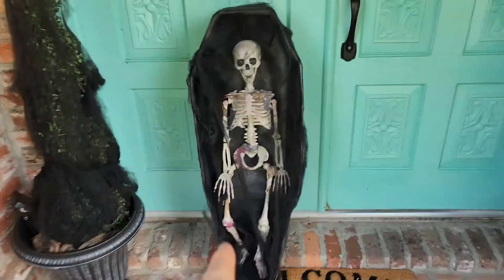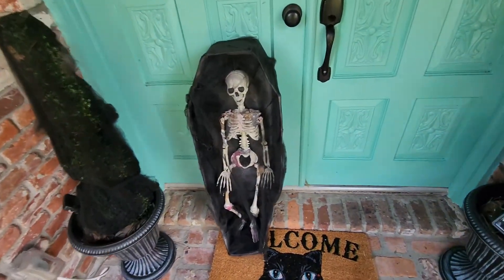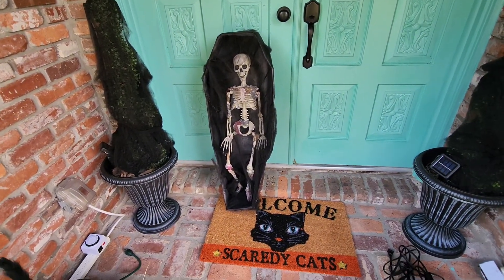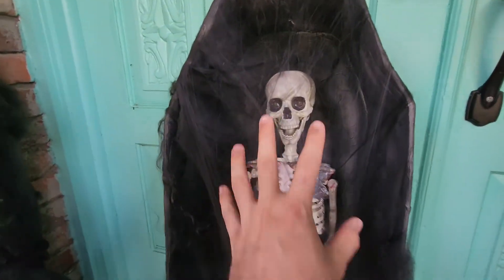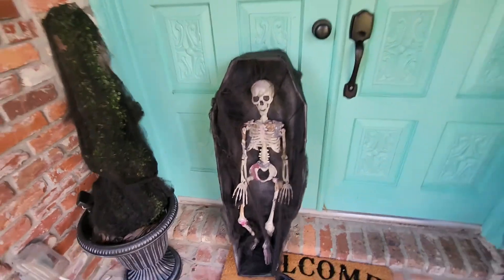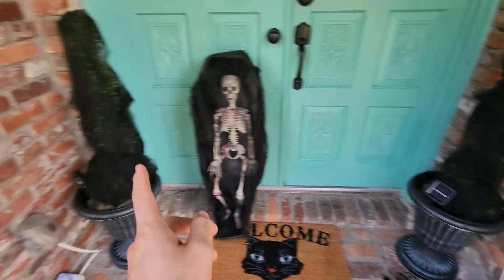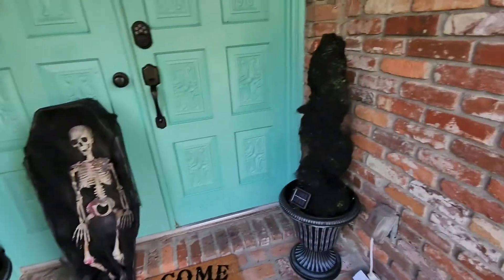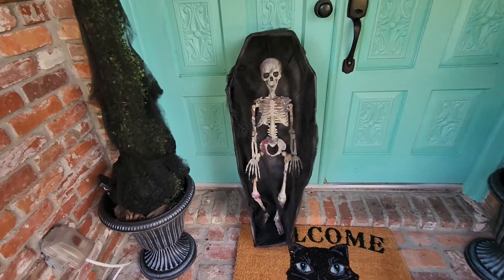Here's the finished paper mache coffin. It's perfect for under a porch like this, but what I found is it's probably better out in the yard because you can't really see it from the street down here since it's so small. If you have a closer setback to the street or sidewalk, this would probably be perfect. I threw some Dollar Tree cobwebs in there and it looks really cool. I might light it up to make it more visible from the street and set it up higher than these urns with the topiaries.